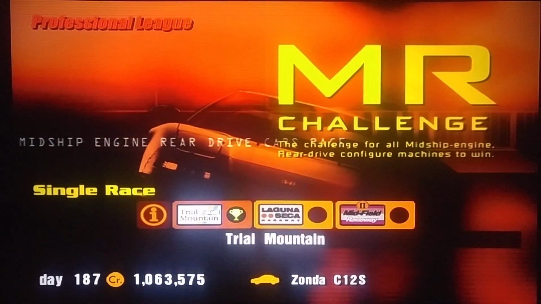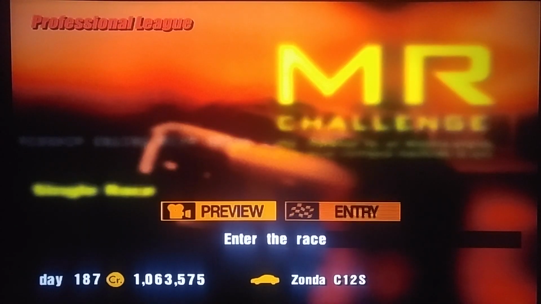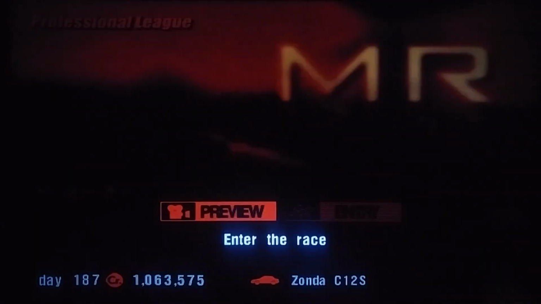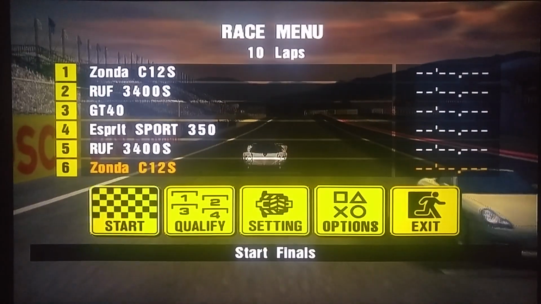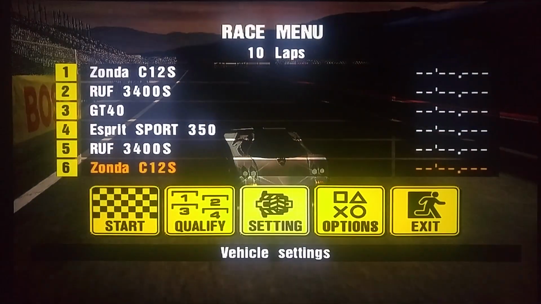Alright, we're back for the MR challenge with a better car here, Laguna Seca. This is going to be hard, especially if that goddamn Ford GT40 is there again. I would imagine that the GT40 or the Zonda is going to be there again, but we are in a Zonda ourselves this time, so it should be a little bit easier. Yeah, there's another Zonda, another GT40, Esprit, two roughs. Same lineup as last time.